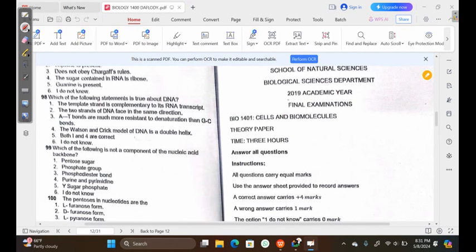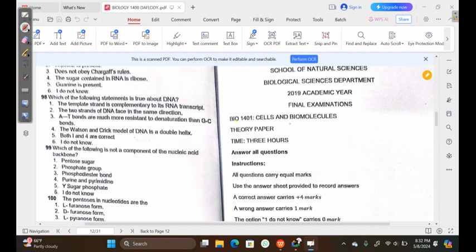So this paper was a final exam, which was written in 2019, from the University of Zambia. It was BAO 1401, because I'm sure you know, now it's called BAO 1400, but back then there used to be BAO 1401 as well as BAO 1412, but now it's combined. So BAO 1401 was covering semester one work. The topics that you're going to find in this whole paper are those in semester one, as you see the questions.